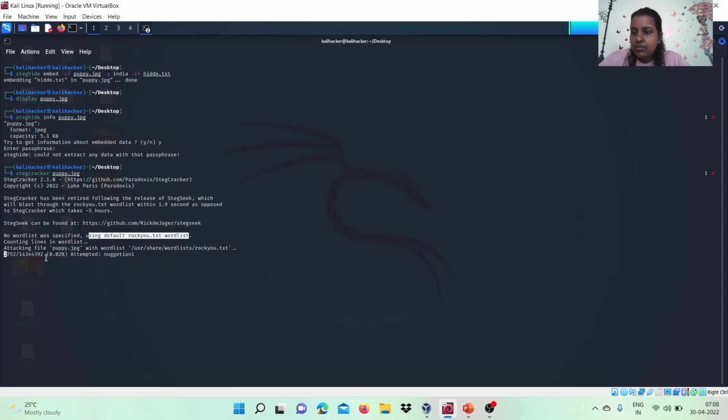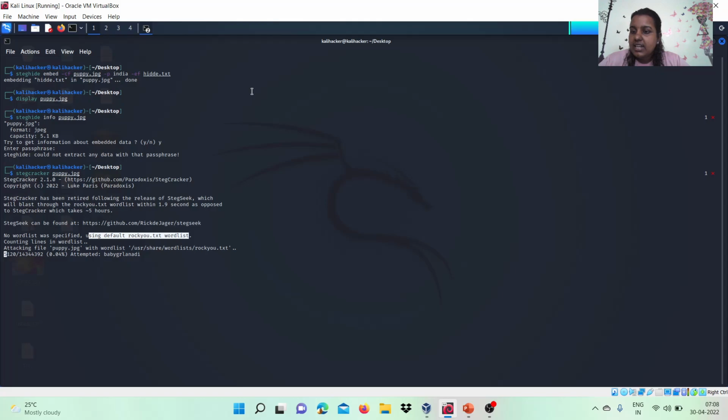So here the brute forcing attempt is going on. It's taking a little bit of time. There are some other tools also used for steg analysis, called Stegdetect.